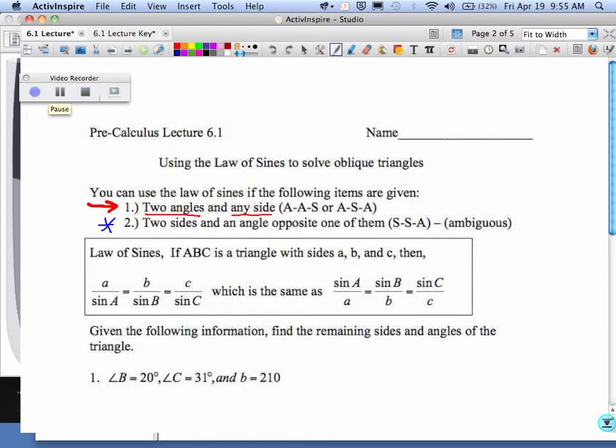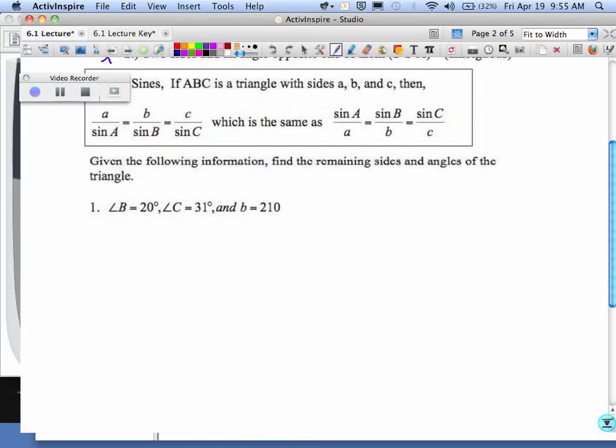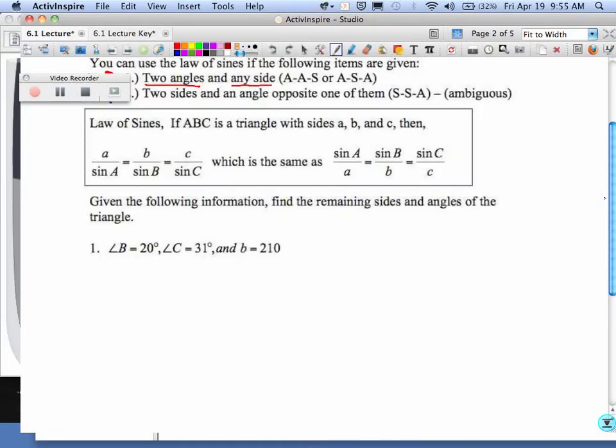You have to be very careful. With the law of sines, you do not use three of them at a time. You only use two of them. So maybe you would go like this with those two, or maybe go like this. Depending on how your Algebra 2 teacher taught you, you may put the sides on top and angles on the bottom, or the angles on top and the sides on the bottom. Or the way I will always do it, I always put my variable in the top left corner.